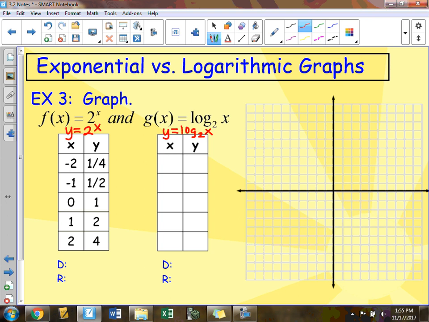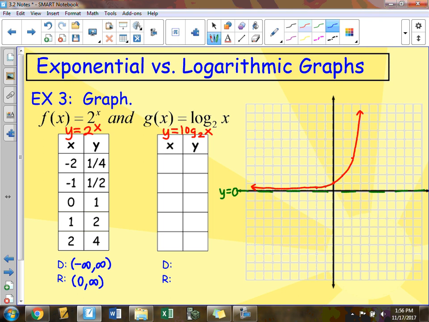So negative 2, 1/4. We can go through and graph each of those. Again, if you need to, pause in order to do that. We're going to make a nice smooth curve. We're going to approach the horizontal asymptote, which is not yet on my graph. We should recognize that the horizontal asymptote for this exponential function is at y equals 0. We talked about the domain being from negative infinity to positive infinity, and the range is from 0 to infinity. So that's a little bit of a review from what we did before.